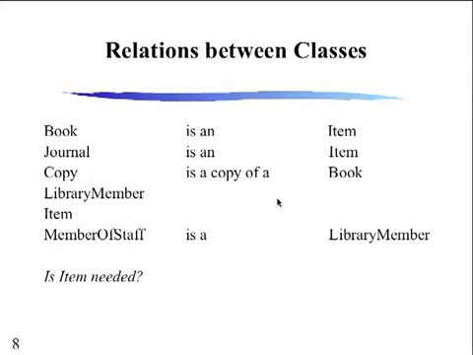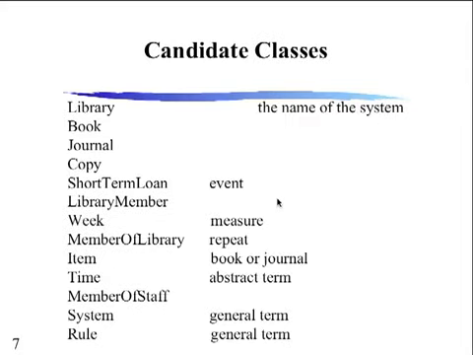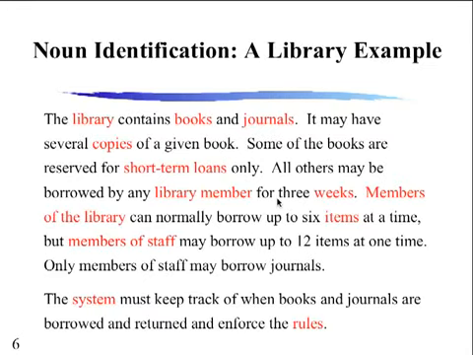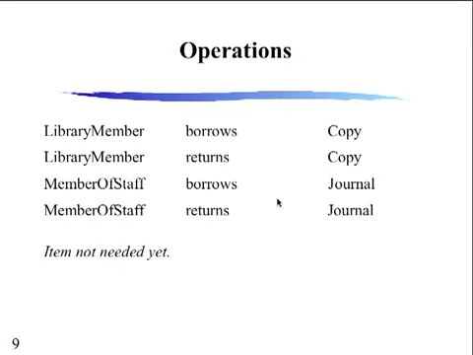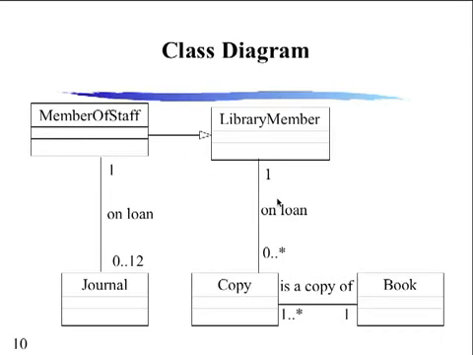And what we'd end up doing is taking this big list and shortening it down after looking at all of these different nouns, because the description could be repeating itself, or talking about different things that are all the same item. So in this particular example, item was really the only thing that we could possibly scratch out. But we start with a big list and we narrow it down to smaller. And then we build the first iteration of the class diagram.